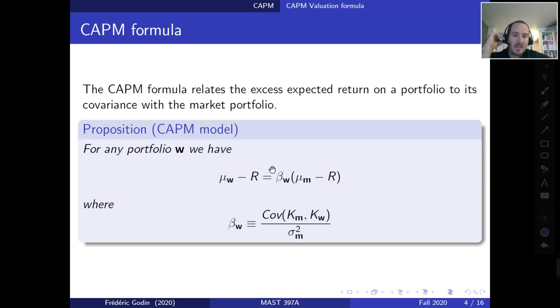Okay, and here you might say, well, if you want to use this, you still need a value for mu_M. Well, for mu_M, there are some economic models that can predict, for example, the growth for broad market indices. So of course, you can extract it from statistical methods, but you also have a whole plethora of other economic models to determine this value.